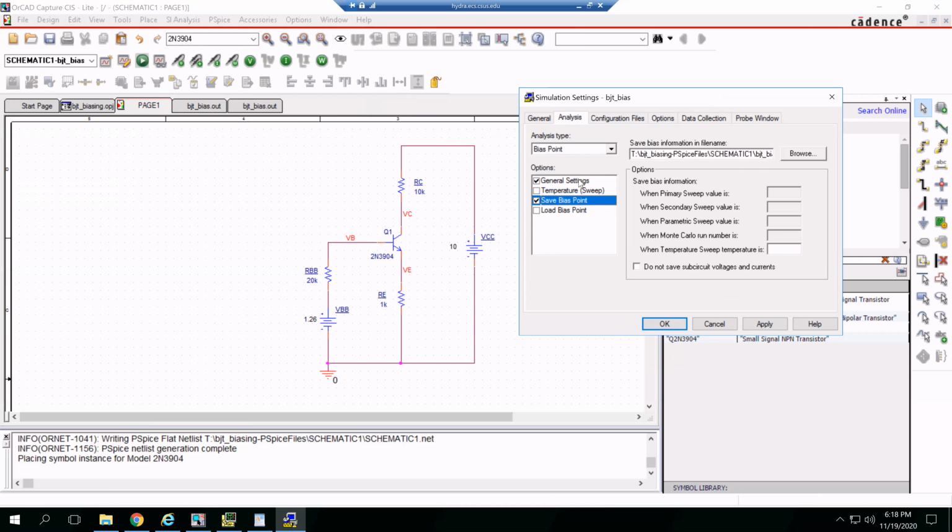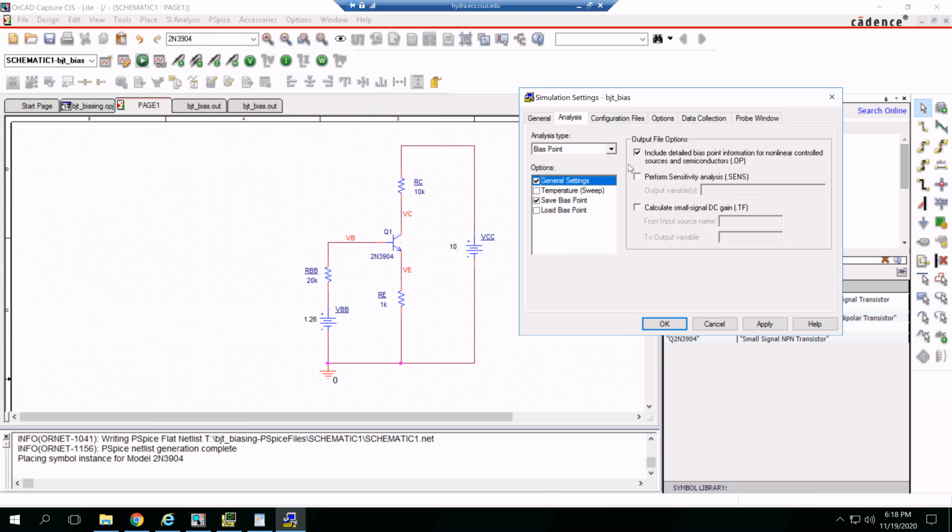Now I'm coming back to the general settings, and you want to include this first option right here, which is include detailed bias point information for nonlinear controlled sources and semiconductors, .OP. What this is going to capture for you is the beta value of the transistor.